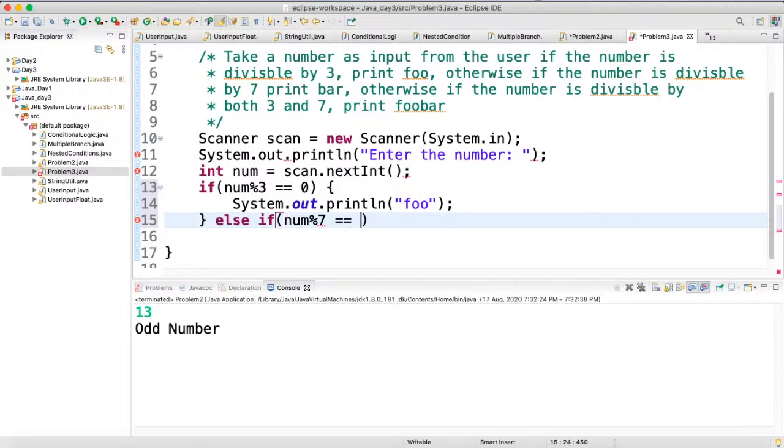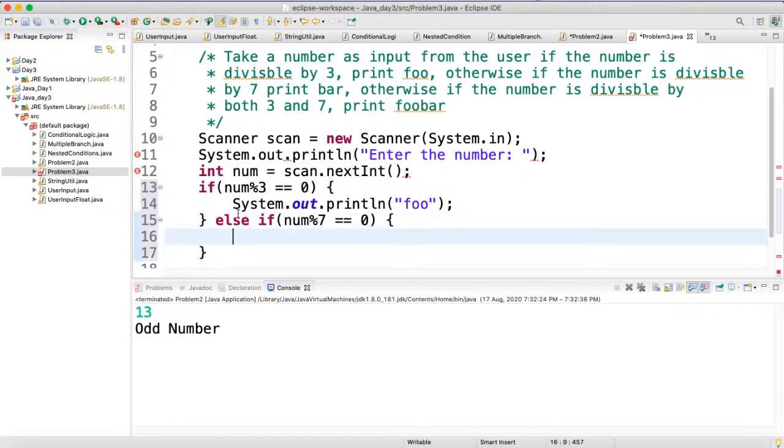There are cases: first, it can be divisible by 3. Then it can be divisible by 7. And there is also a case where it can be divisible by both 3 and 7. We don't have and or keywords in Java.